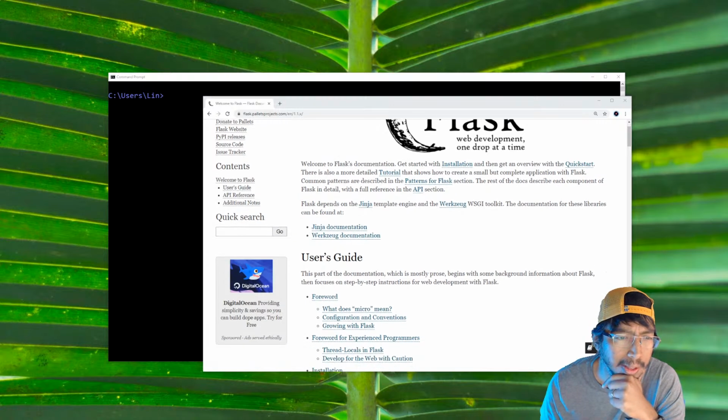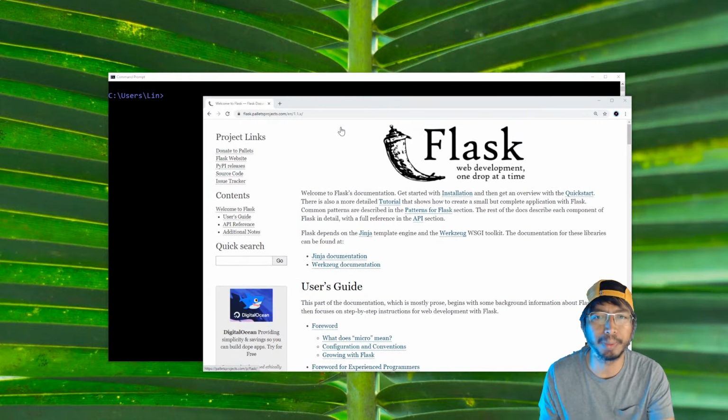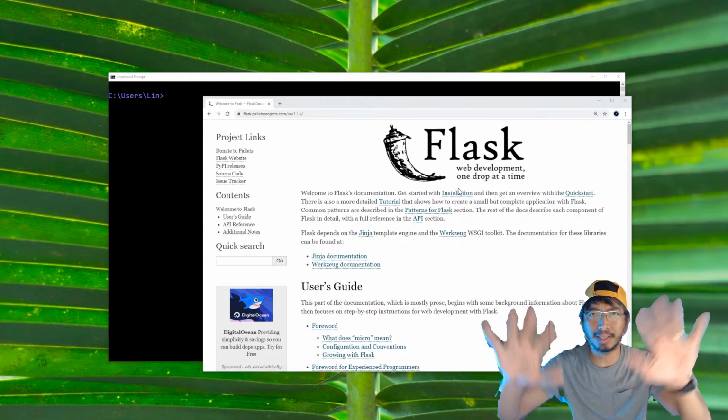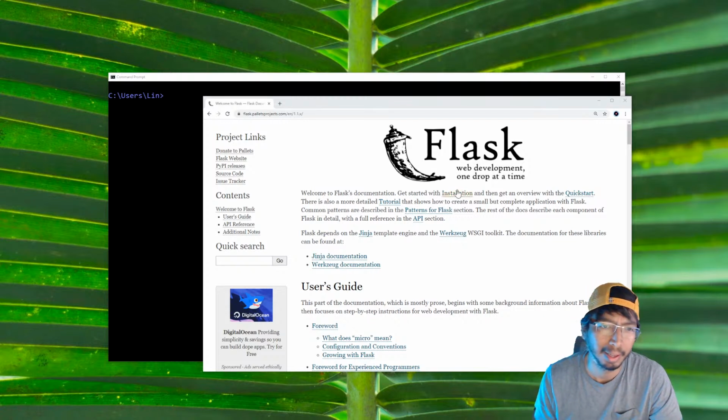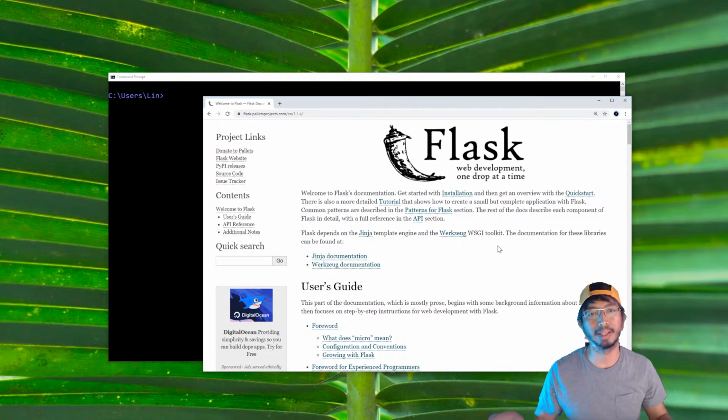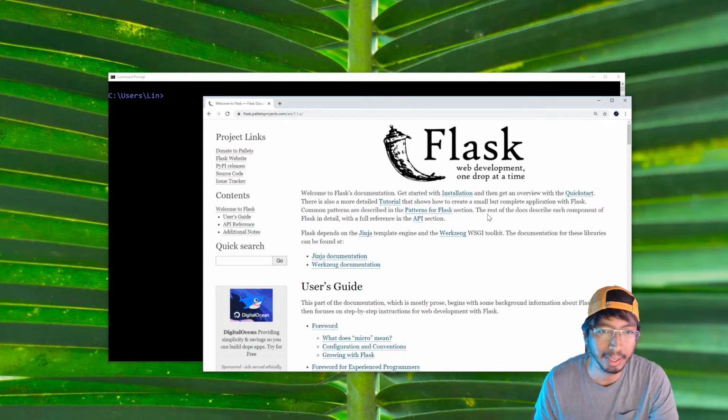So let's see, we're just gonna go open up here. Yeah, this is mainly to test my technical setup here and see what can be done in 1 hour. So at the end of this, I'm gonna try and at least get a little bit of a web page going connected to MySQL if I have time for that. If not, it might just be setting up Flask and running it and going through what this is all about.